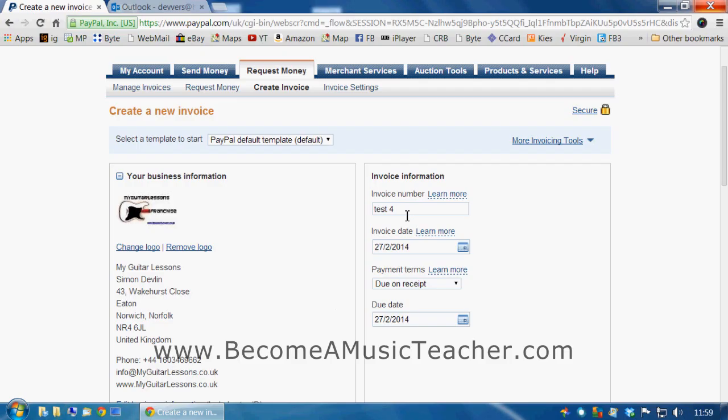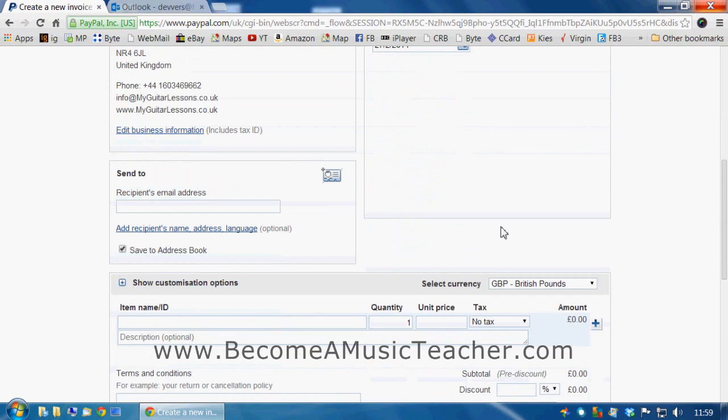So if you've got an invoice number that you tend to use, you can stick it on there, the date the invoice needs to go out on, a few other things for your payment terms on that. I tend to keep it as it is default there, and if you want to predate your lessons from there on, or the time that you want the person to pay, then you can put that on there. But I wouldn't change any of that other than the invoice number on there. I don't tend to do that, but it's up to you.